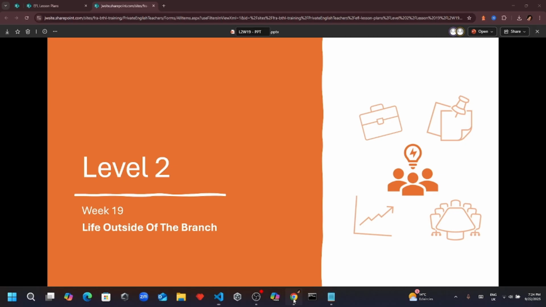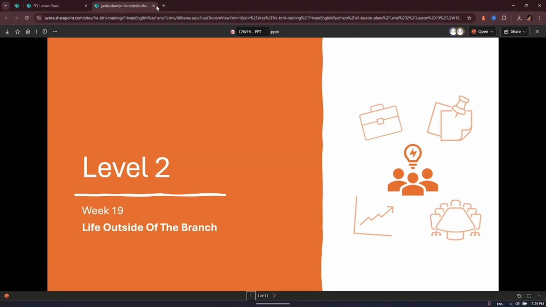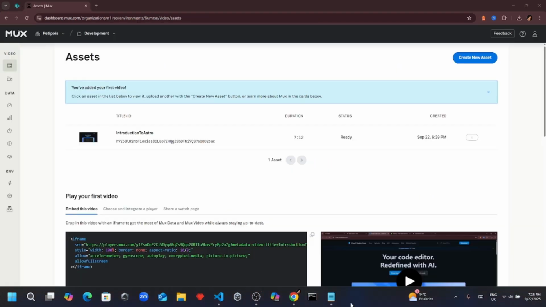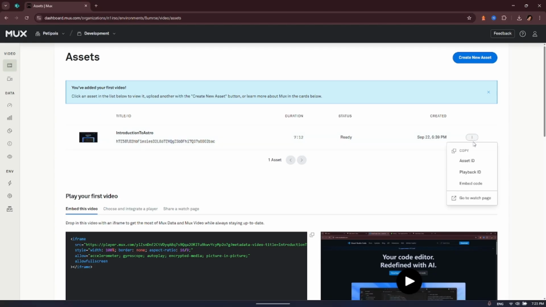Then we're going to add, if we go to, sorry, that's not what I want to do. So here we are in Mux, and I have my video that I want to use. So I want to copy the asset ID and the playback ID. So I'm actually going to copy the playback ID.